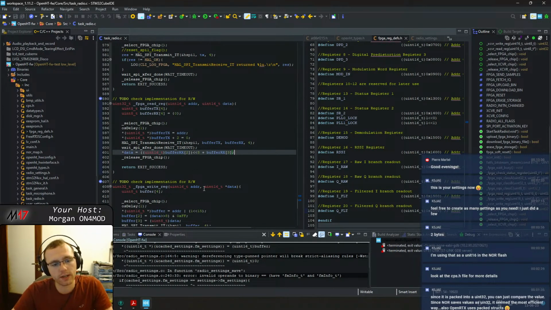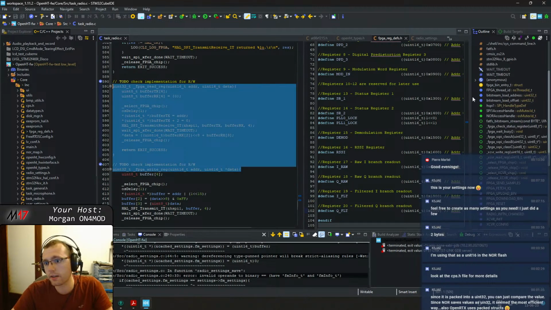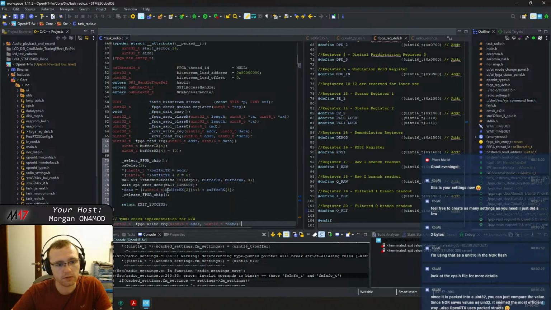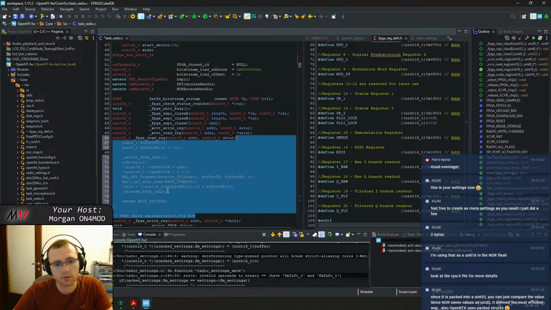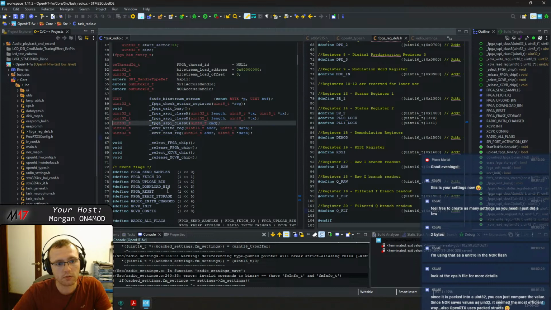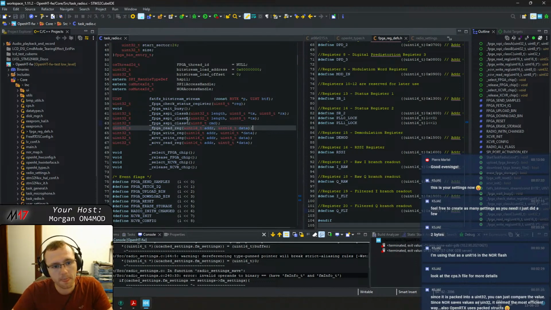So that way we have functions to read and write. Let's just declare them at the top of the file. Right here, we'll do it. Okay, great.